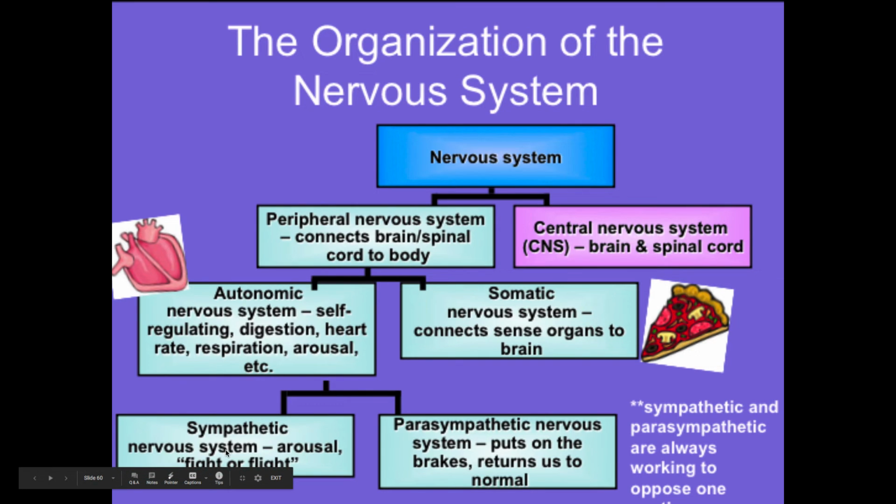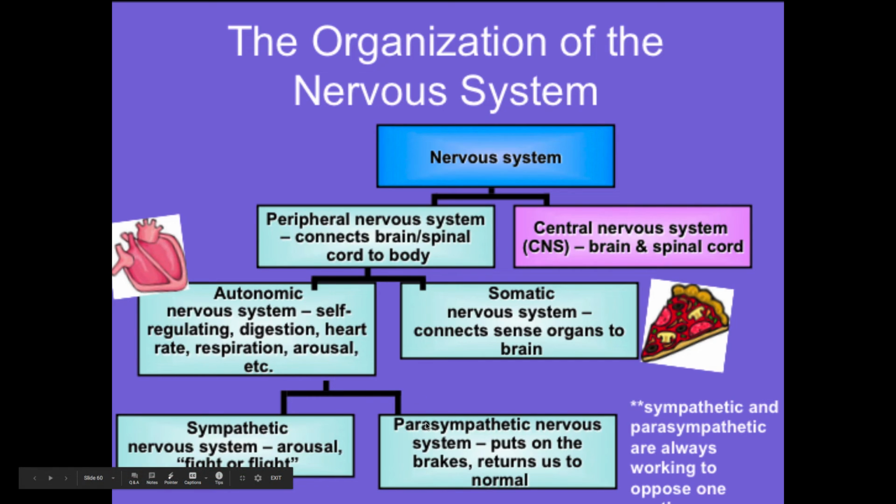Sympathetic nervous system arouses you, right? It's your fight or flight response. I see something scary. We've all been in that scenario. It's out of our control. All of a sudden, our heart is racing. Our palms are sweating. That's a function of your sympathetic nervous system. I like to think of it, if I'm in a scary situation, my sympathetic nervous system is sympathetic to me in that moment and is going to gear me up to deal with that threat, which is my fight or flight response.